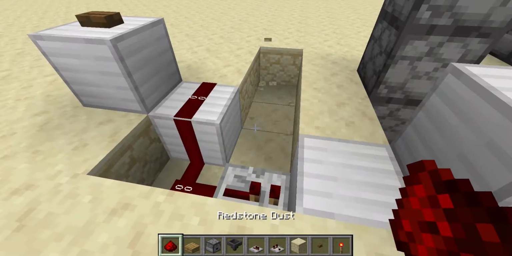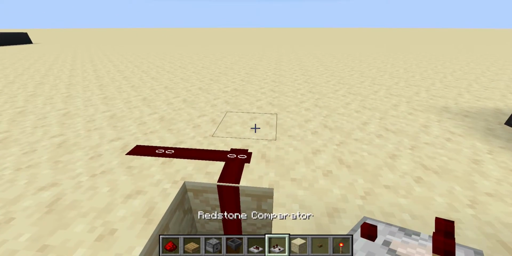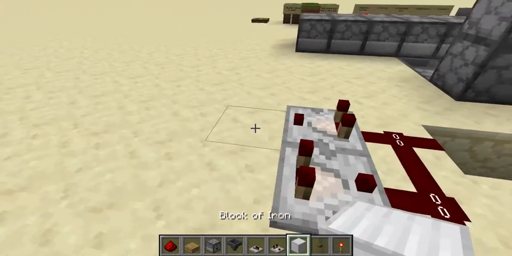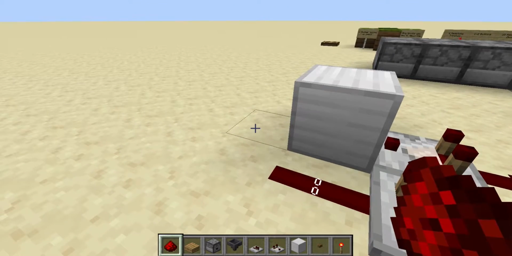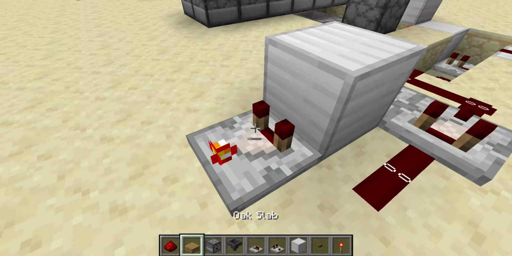Next, I want to extend this pulse down through here, and on top here, this is where we're going to create our comparator clock. So we're going to place one comparator that direction, one this one. We're going to run that one into a block here, and another piece of redstone dust on the side here. Now at the back of this one, we're going to take a comparator, take a signal from the block, and we're going to put that into subtraction mode.